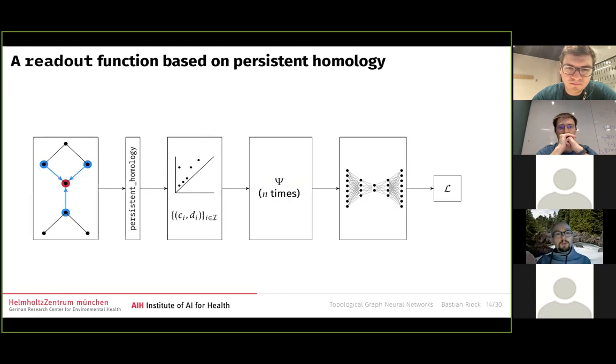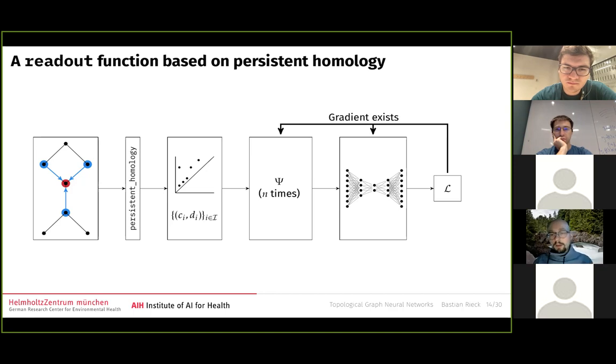Now, if we have this, we can create what we called a readout function based on persistent homology. So a readout function based on the learned filtration with the possibility to learn a task-specific representation. The overall idea was to take the initial values of the vertices of the graph, calculate a set of these persistence diagrams with the persistent homology framework that I showed you before, do some neat projection tricks into a neural network and have a loss term so that the weights and the function values on the vertices can be adjusted. Now, without going too much into the technical details here, one thing shouldn't be too surprising, and that is the gradient from this loss function to the projection function. Unless you pick a very strange projection function, this gradient always exists, right? Because this is how we create our functions and how we create our architectures. What was a little bit more surprising in this paper is that we were also able to show that this gradient exists under certain conditions.